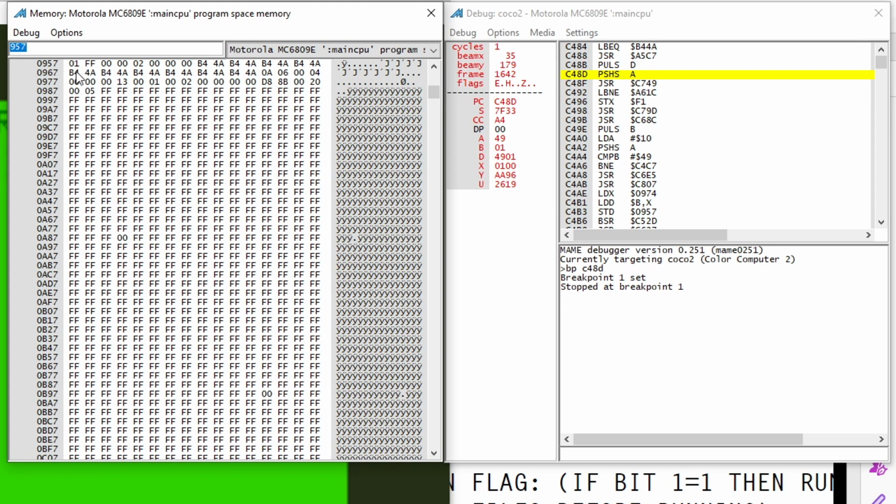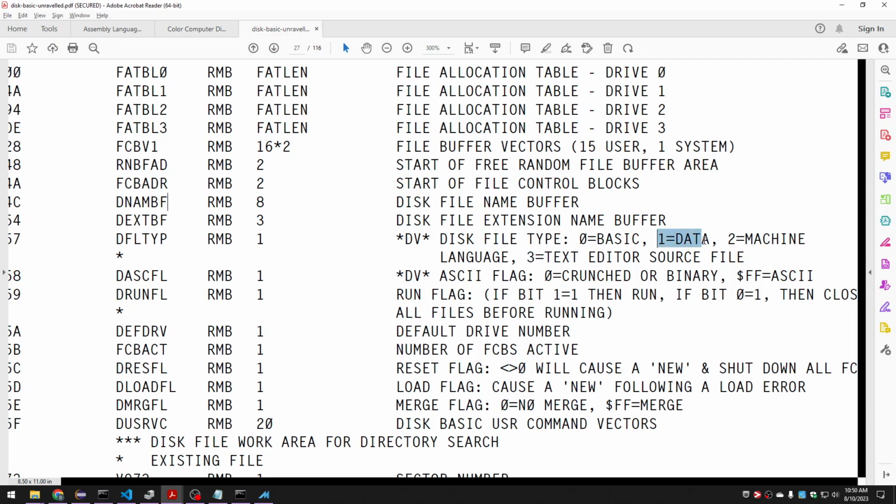And it's 1. So probably what's happening is because I'm using maybe an open command, then it's treating it as a data file. Maybe there's another command where it would treat it separately as a text editor source file, but I don't think I care. I think I can just do whatever BASIC is doing. So using 1 maybe would be fine. Maybe using 3 would be fine.